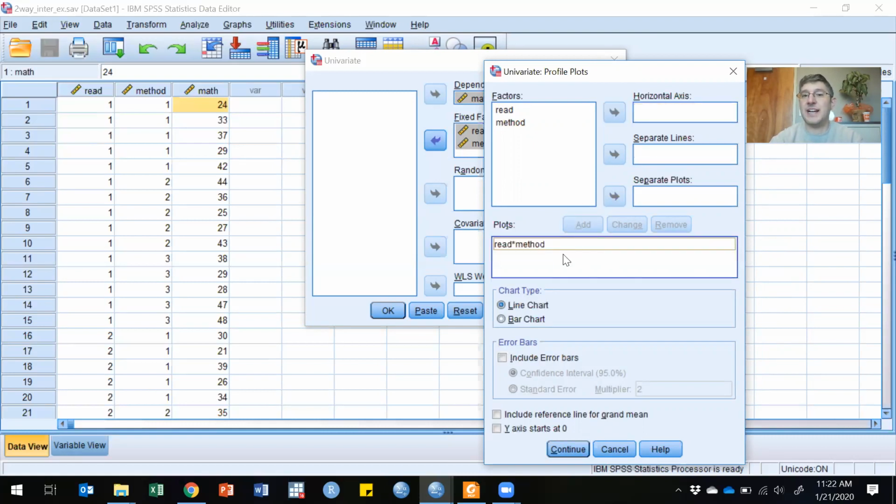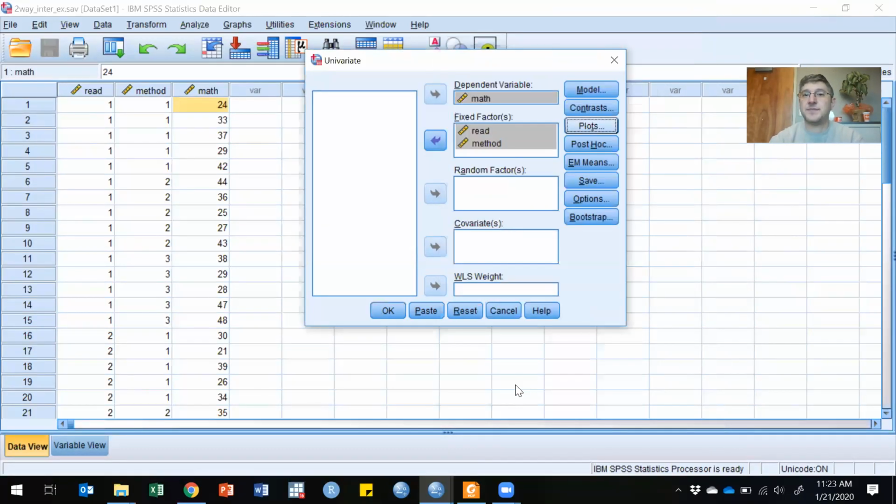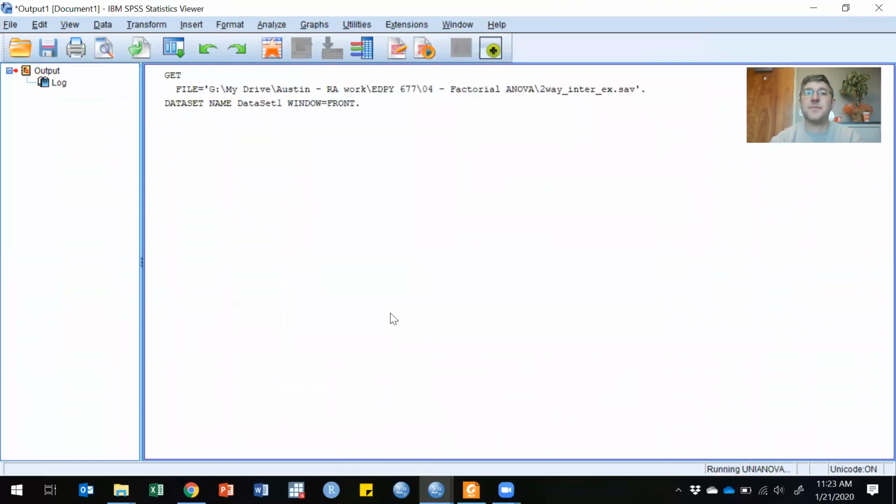We'll click Add, and I always like to include this option, start the y-axis at 0. And then let's click OK.